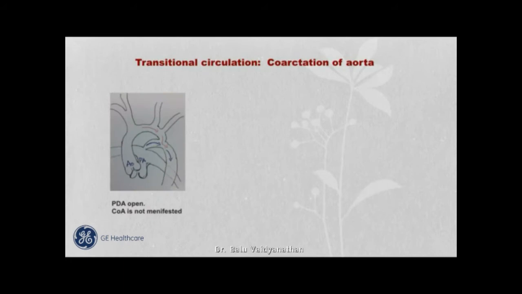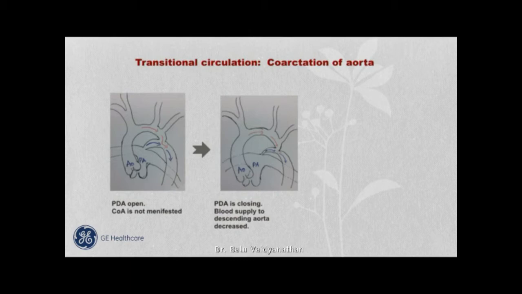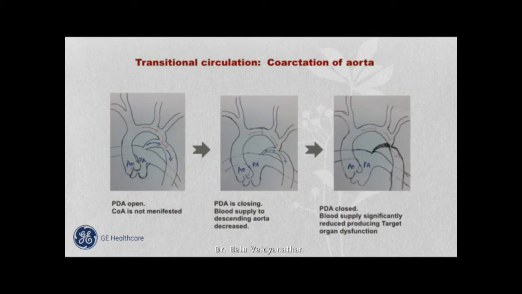What happens during transition after birth? After birth, the ductus arteriosus constricts and the coarctation becomes manifest — typically on the second or third day of life. By the time the baby is about a week old, the ductus closes completely, and the coarctation becomes totally manifest. If this is missed, the baby will die: there is no blood flow whatsoever to the lower limbs, and the baby dies of cardiogenic shock. A baby who was well at birth can suddenly transit through these stages and end up in cardiogenic shock — unless somebody immediately acts.